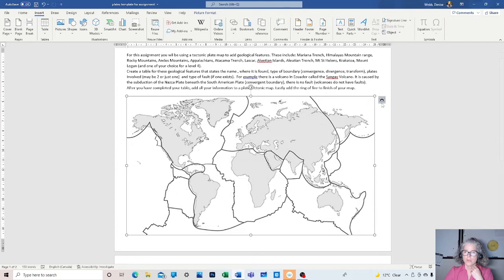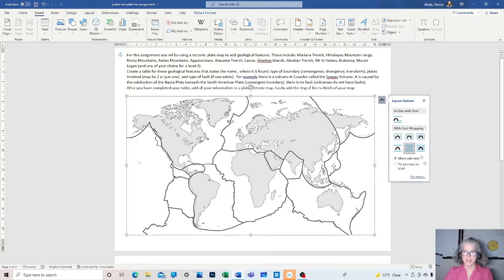So you select this layout options, as it's called, but I always think of it as a half moon. And I right click this. This is how I did this. I imagine you can use both, left click, right click. And you select the one down here that says behind text, and that's for a picture. I select that for the layout options of this.